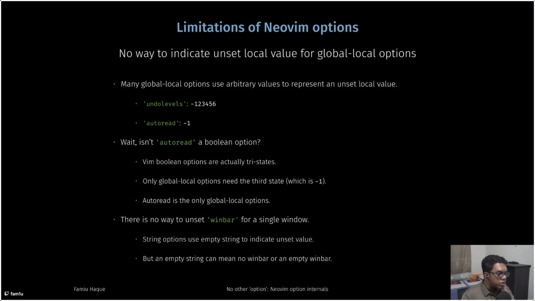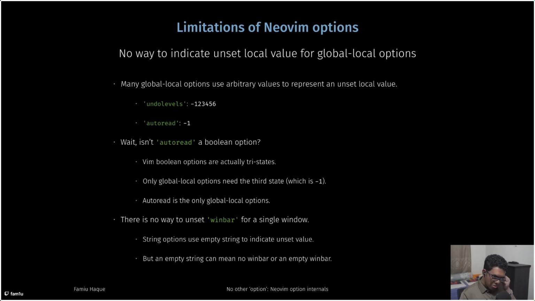The problem is, if you set the winbar to an empty string, what's that supposed to mean? Does that mean there is no winbar, or that there's an empty winbar? Because if you do the same with statusline, let's say you do set statusline= with an empty string, you'll still have a status line. It'll just be empty. But with winbar, what do you want to do?